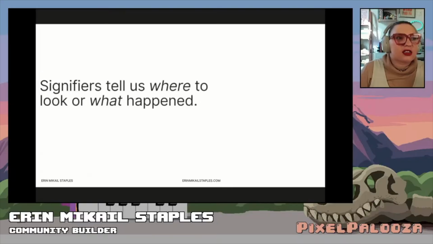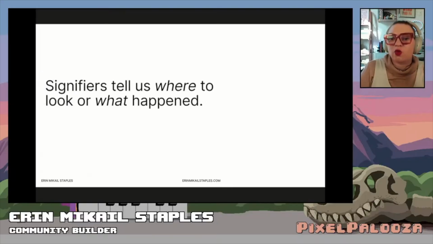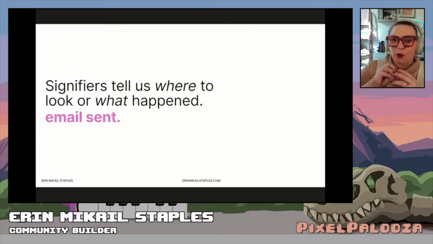The next one is our signifiers. They're telling us where to look or what to happen. I think about this one a lot of the time as email sent. We're all familiar with that whoosh sound that comes default. If we think about it together, we can all think about that email sent sound and how it comes together in a world like that. Upload completed is another one. When we think about that ding, actions complete, that's something we need to talk about from that perspective.